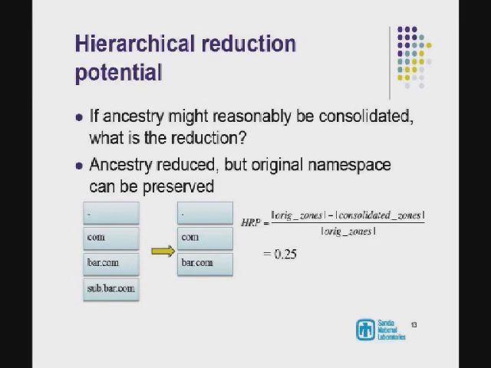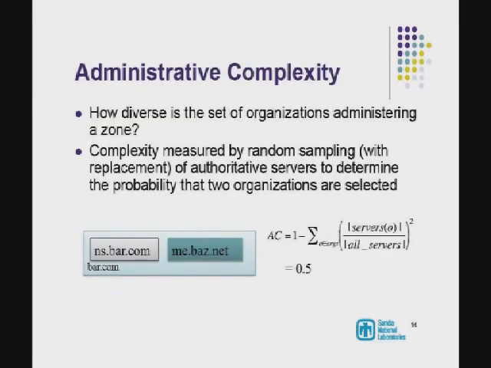Okay, and then administrative complexity is really looking at the organizations that are hosting the servers authoritative for a particular zone. Now I don't mean to say in both of these examples that having a large ancestry is necessarily bad, or that having other people host your authoritative data is bad, but there are certainly some concerns with that. Only because you don't necessarily have control over what they're doing, and this means both in terms of what level of DNSSEC they're supporting on their servers. They may unilaterally make a change on their firewall, and now all of a sudden you're not getting zone updates, and so your signatures are going to expire.